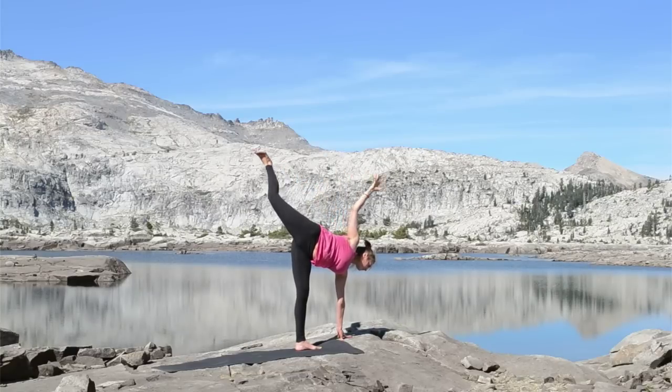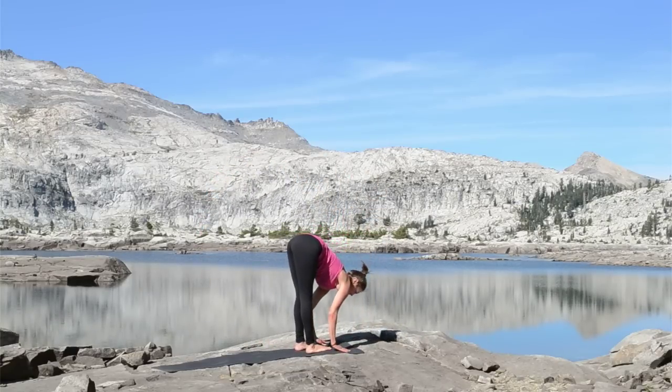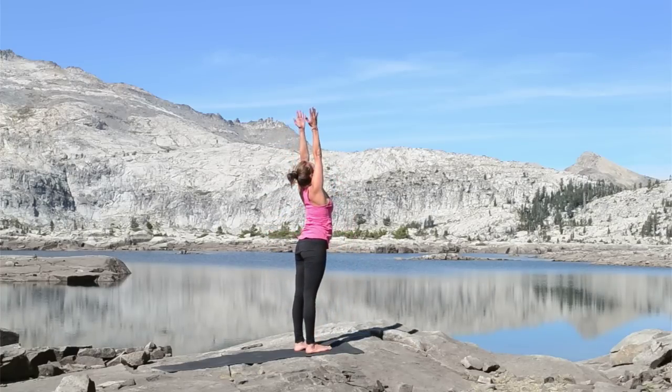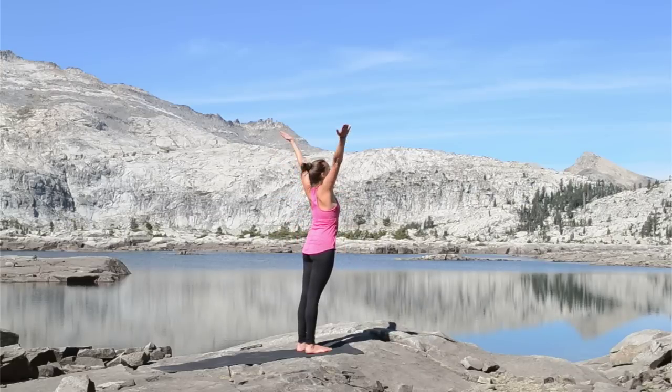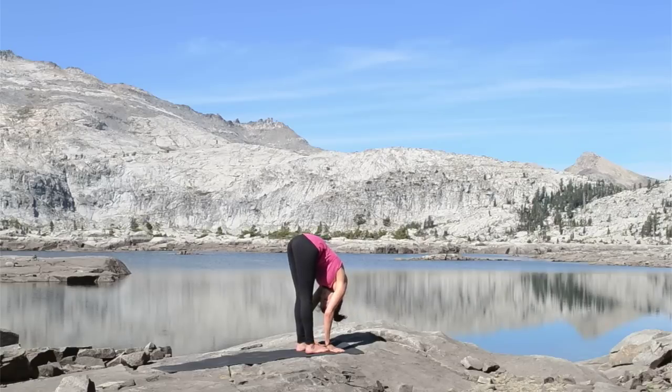Wherever you are, make your way back to forward fold. Inhale, arms up all the way overhead. Exhale, arms by your side. One more time here, just a little bit faster. Inhale the arms up all the way overhead. Exhale, fold forward. Inhale, flat back.